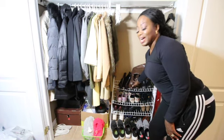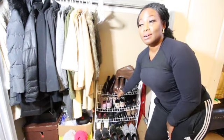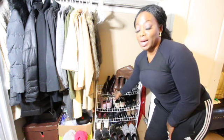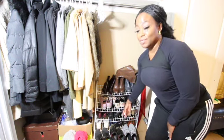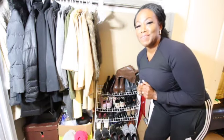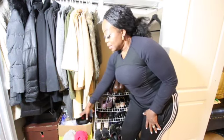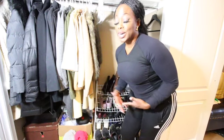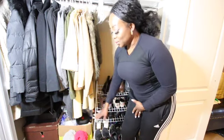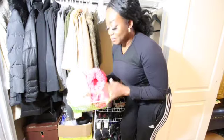On this corner here, I have some shoes. These shoes here I consider everyday shoes, like my boots, my slip-ons, my gym shoes, my Converse, my sandals. I have some of them here, so it's easier for me to grab these, grab my jacket, and grab my scarf and my gloves to go. Down here, I also have some slippers for my guests because it's getting colder and you don't want people coming into the house with shoes, snow, salt, and all whatnot. So I pair them up in this small basket here. Let me lift it up. So yeah, I put some of the slippers in here.